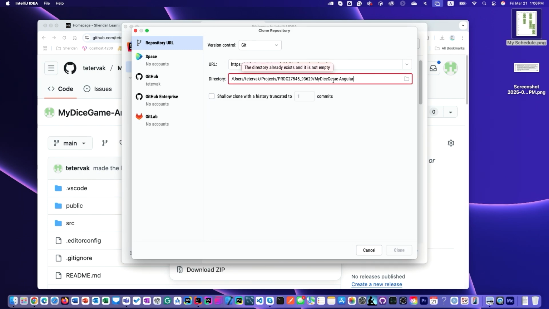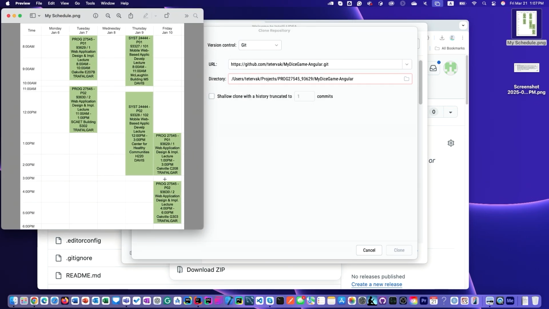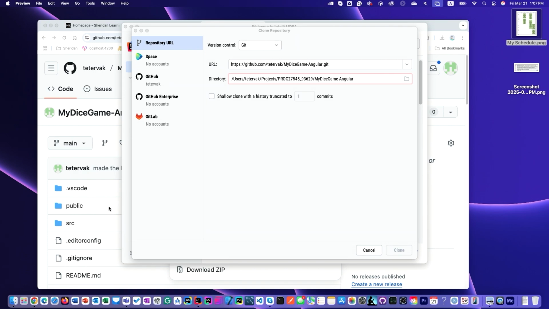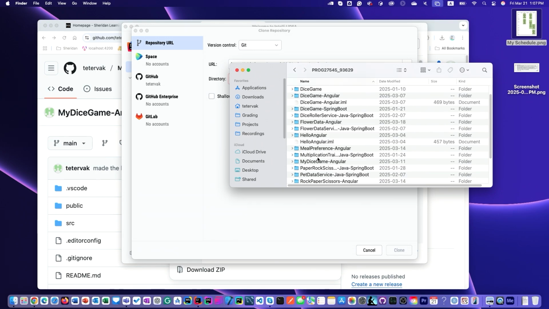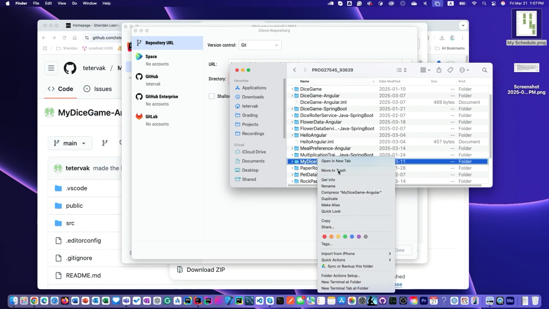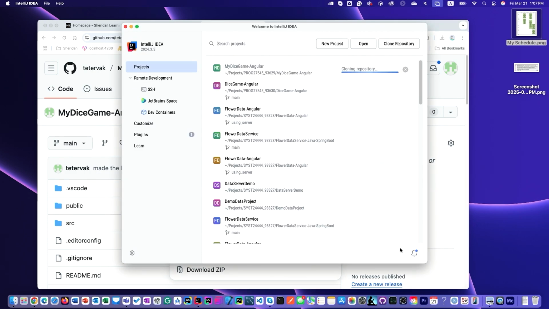I already have it. Is it the right section? PROG 29. I made a mistake. Projects PROG 29. My dice game Angular auto trash. Okay. Clone.